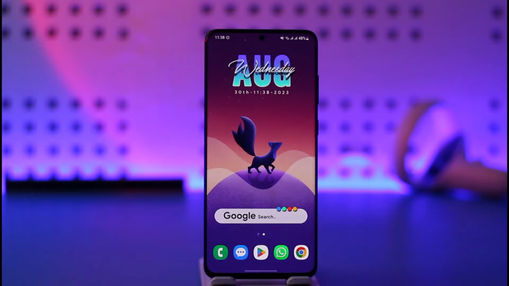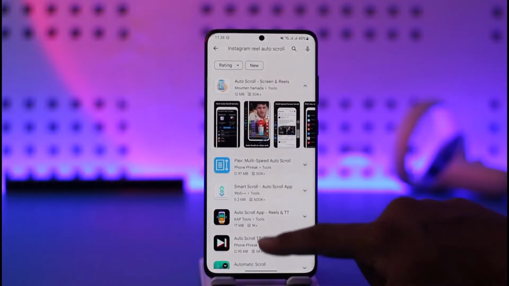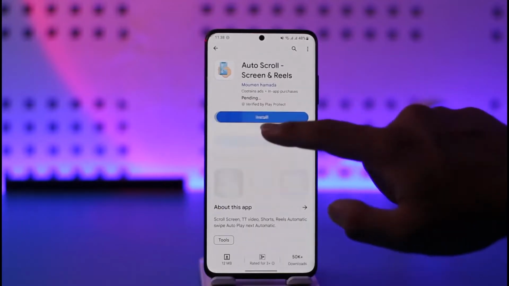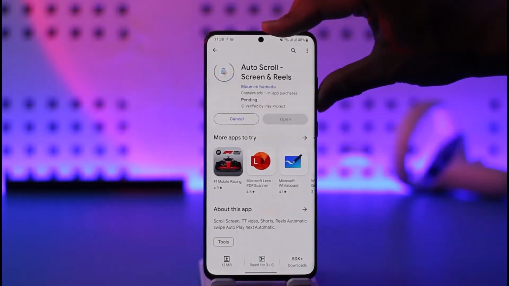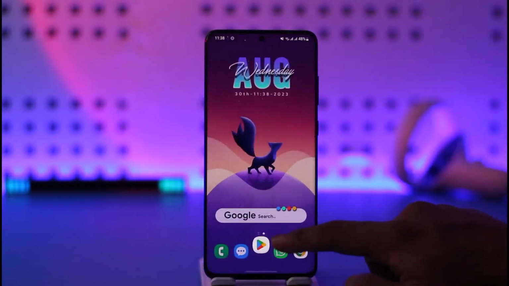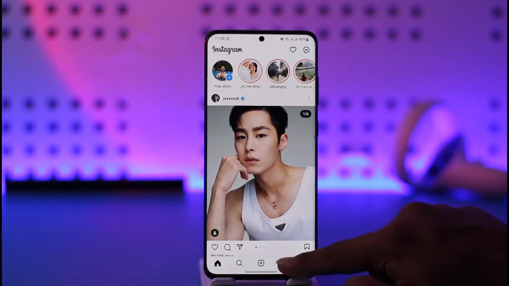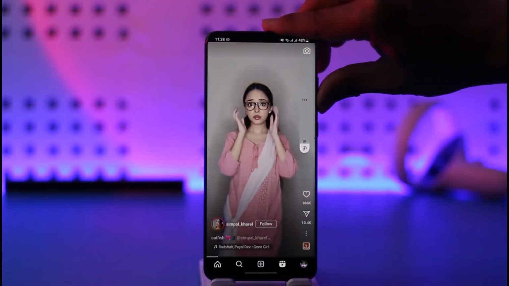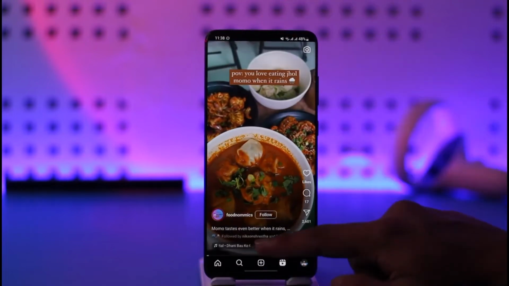In order to auto scroll on Instagram Reels, open up your Play Store, search for Instagram Reel auto scroll and download any app. In this case I'm just choosing the first application over here. Even I haven't tried it, so let's see what this app has to promise me. Because by default you cannot auto scroll the Reels on Instagram, right? You have to simply scroll it from your device like this using your phone, as you would be able to find it. Otherwise you will not be able to auto scroll.